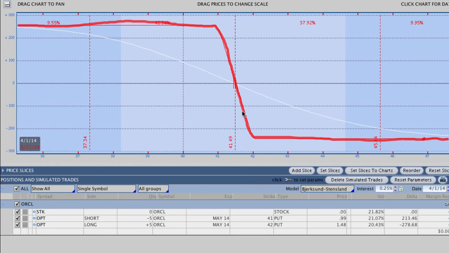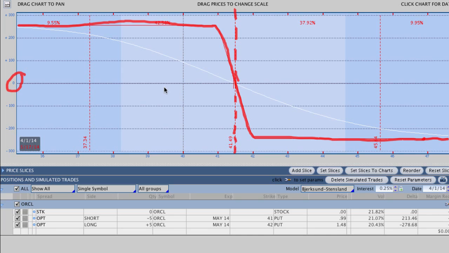But you'll notice here on the Oracle trade that the current price of Oracle is designated by this dotted line, which is right down the middle of the screen. So this is where Oracle closed at the end of the day, and that's 41.49. Now you see that crosses with the zero barrier almost exactly right where our stock price is and our trade price. So you can see that this is truly a 50-50 bet.